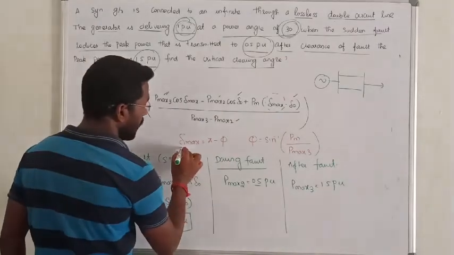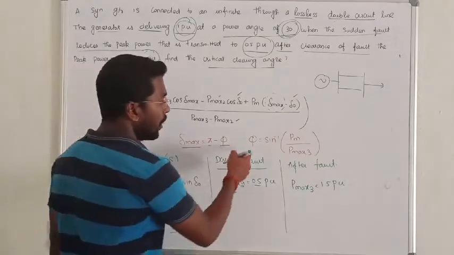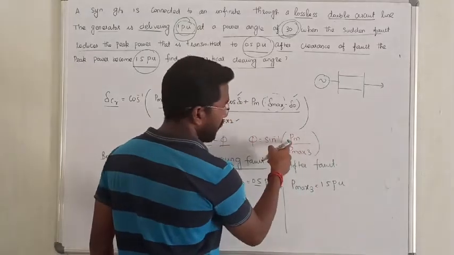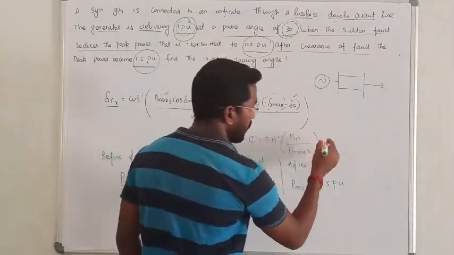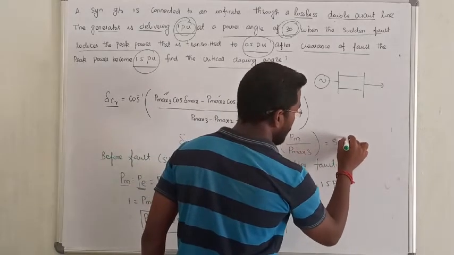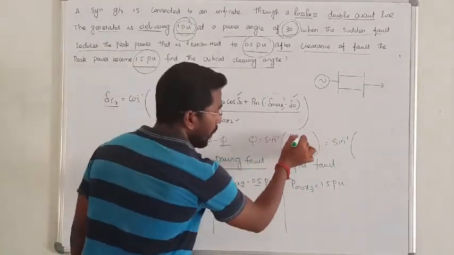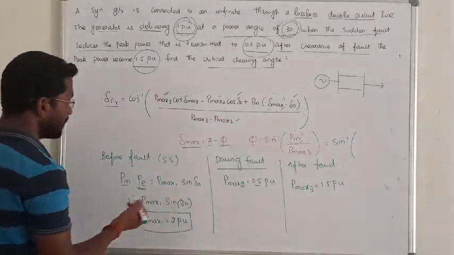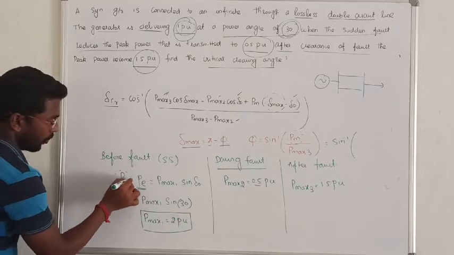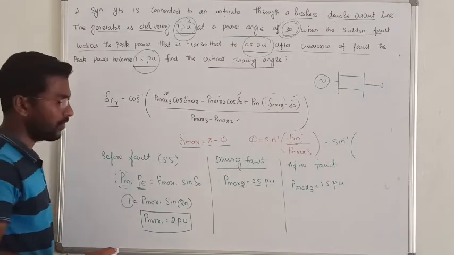We saw the formula del max equal to pi minus phi, right? To find out the value of phi, that is sin inverse of Pm divided by maximum power in case 3, right? Pm அப்படிங்கிறது mechanical power delivered by or generated by the machine. Steady state ல நம்ம machine ஓட mechanical power எவ்வளவு? That was given, that is 1 per unit. இத ஃபைண்ட் பண்ணியாச்சு, கரெக்ட்டா?